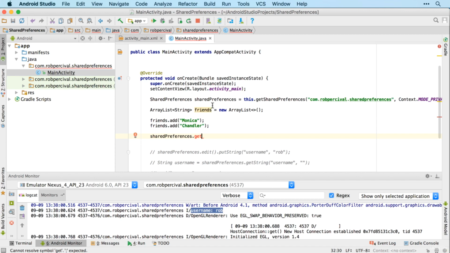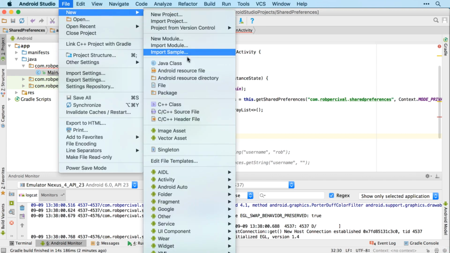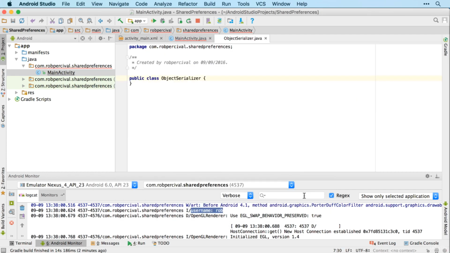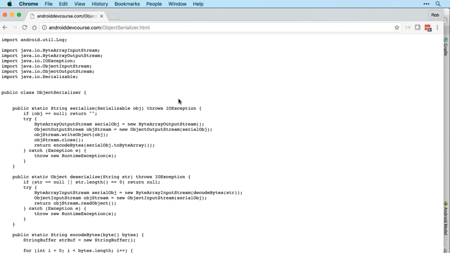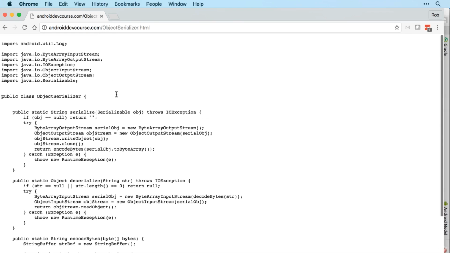To do that, I'm going to import a new class. This is something we haven't done before, so it's a good thing to see. So we're going to import a new Java class, and this is going to be called ObjectSerializer. And ObjectSerializer is a standard class provided by Apache, but I've made a very slightly edited version which just works slightly smoother with Android.